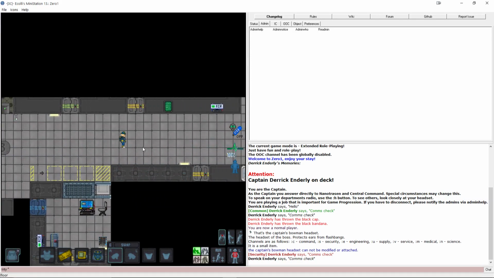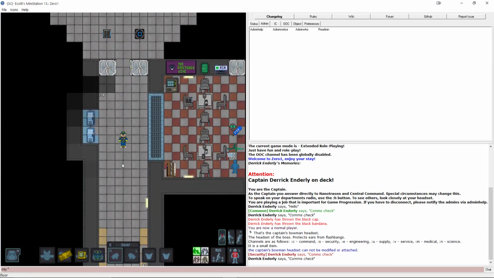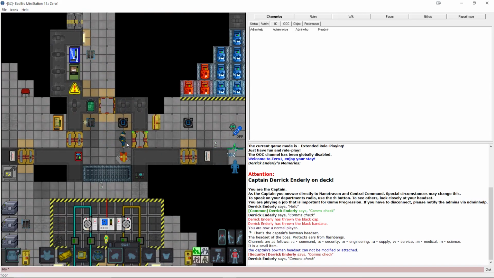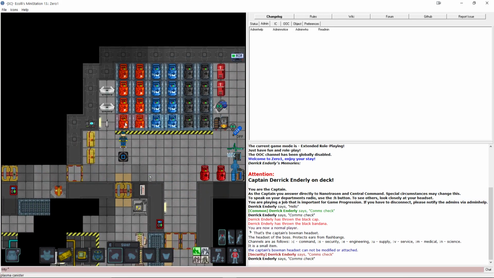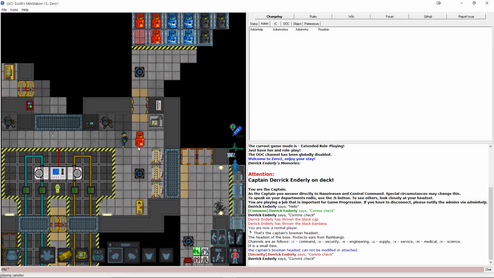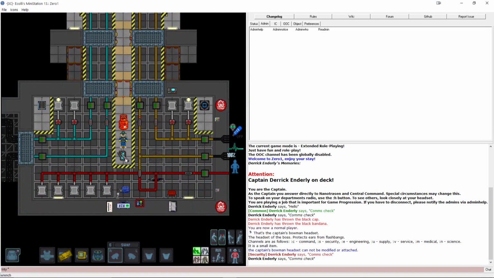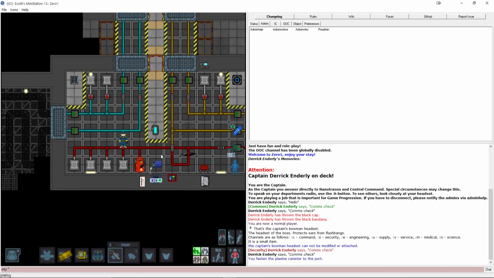Anyways, I need to head to engineering. Those are the basics, but if you need any other help, go ahead and hit up some other tutorials. Like I said, I'm just going to give you a basic run through. But right now, on my particular server, we're playing on something called the mini station, which is just what it sounds like. It's a mini version of some of the bigger stations you may or may not have played on. And on the mini station, we have a fusion reactor, I'm pretty sure they call it.